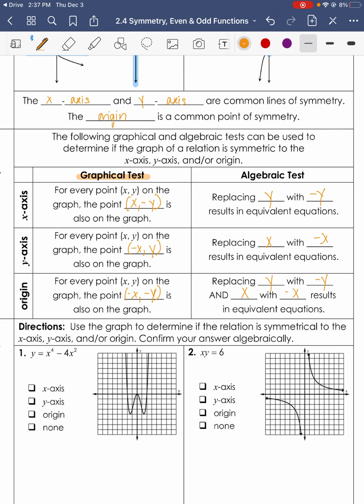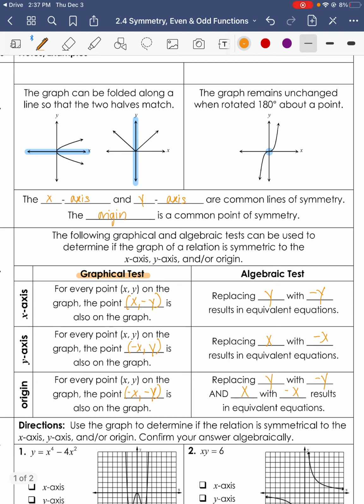If we look at this graphically about the x-axis, for every point on the graph, we have a mirrored point where the x is the same but the y is opposite. So if we look at symmetry about the x-axis up here, if we look at this point and this point with the same x value, we'll have this y value and then the negative of the same y value. That's how we can tell if it's symmetric about the x-axis. And if a graph has symmetry about the x-axis, it's not a function, right?